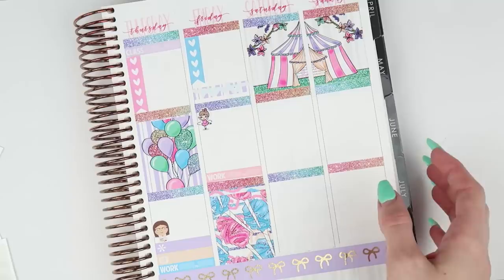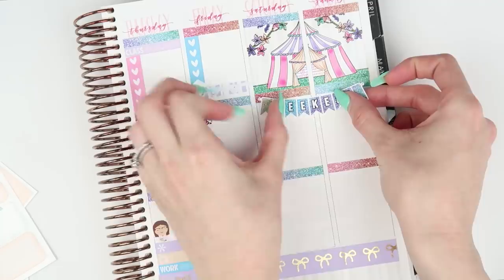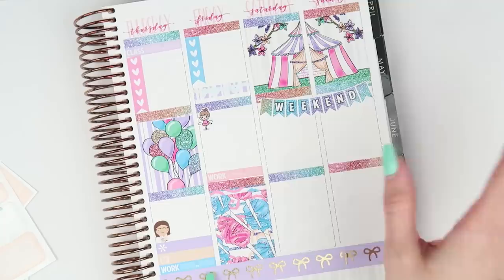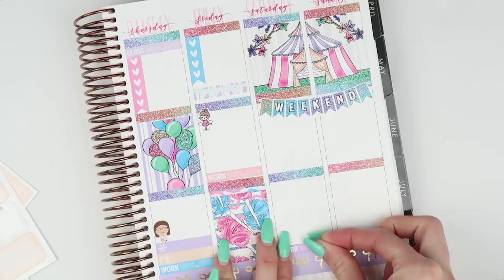Okay, so Friday's done. Saturday I need to put down the weekend banner before anything else, otherwise I will forget. So let's grab that. Oh, this is so fun. I'm so glad I used this kit. Okay. Oh, please tell me this was on the right week. Okay, for some reason I was like, did I white out the wrong week? Anyway, and then the only other thing I have on Saturday is that I am working. So I need to use purple again. Let me go through my stack really quickly. I think I did use all of them from that little stack. Okay. So last work label of the week. And then honestly, nothing else is happening as far as I know Saturday.